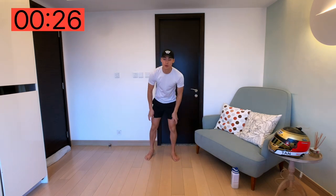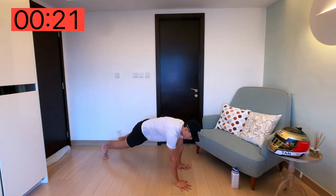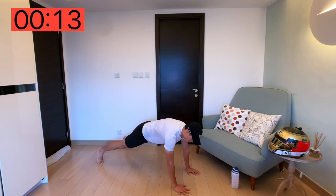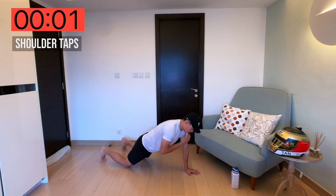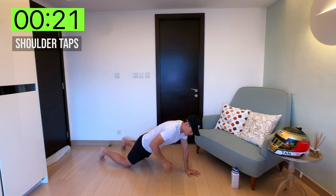Okay, moving on, shoulder taps. So we're gonna go into a high plank position. Legs about shoulder width apart, keeping your core nice and tight. And we're just gonna tap the shoulders from left to right. And I'm just keeping this pace, keeping this momentum. If you can't do a full high plank, you're welcome to do it on your knees. And do the same motion. Exactly this. Try not to sway from left to right, keeping your hips nice and tight.